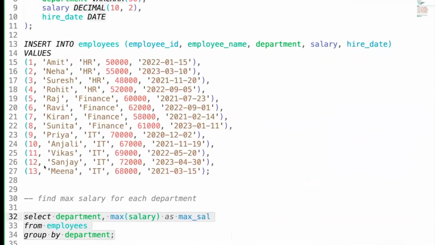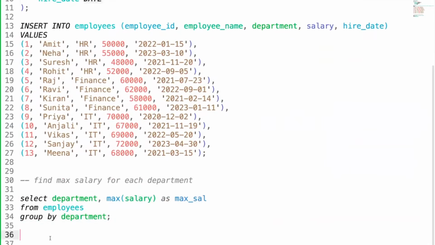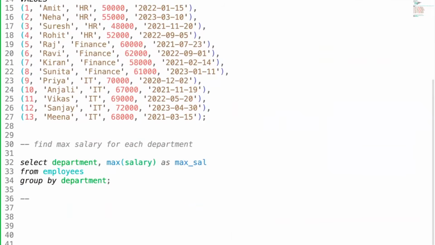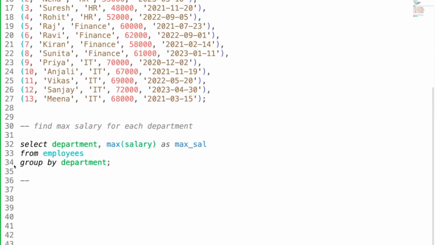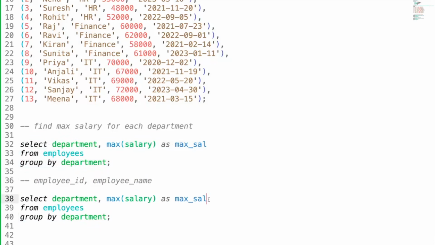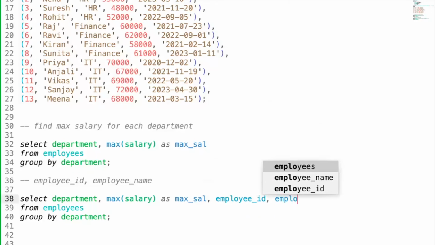So I want to print even the employee id, and I want to print the employee name, right? Then you will say, okay, I will take this query and add employee name. I'm not saying whatever I'm typing is correct, but will this work?